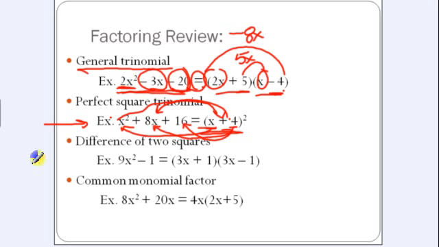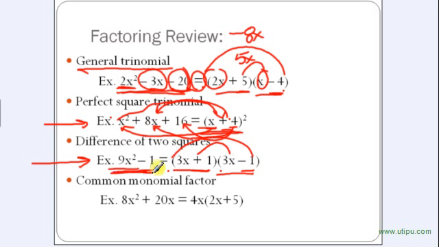Or I might have the difference of two squares. If I have the difference of two squares, it's going to factor into that sum and difference pattern. First times first equals 9x squared. Last times last equals negative 1. And the outside times outside plus inside times inside would be opposites of each other, and so there would be no x term in my original. So that's how I can quickly factor the difference of two squares.